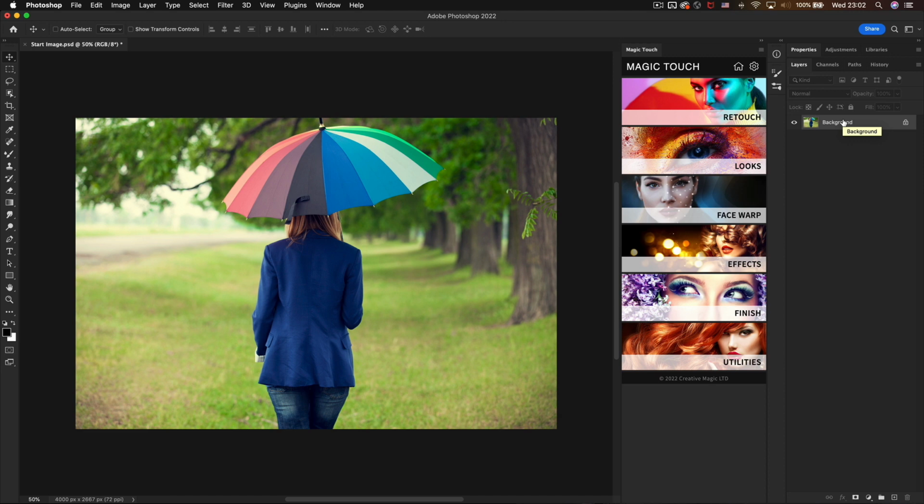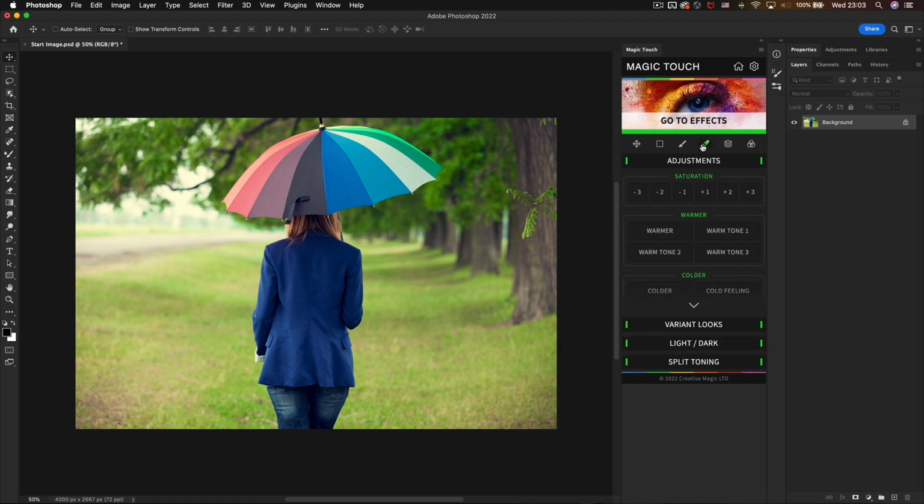So the first thing I would like to do is increase the saturation of this image just a bit. So let's head into the look section and use the saturation adjustment. Plus one could be fine, I'd say. As you can see, it created a new layer with the effect applied.